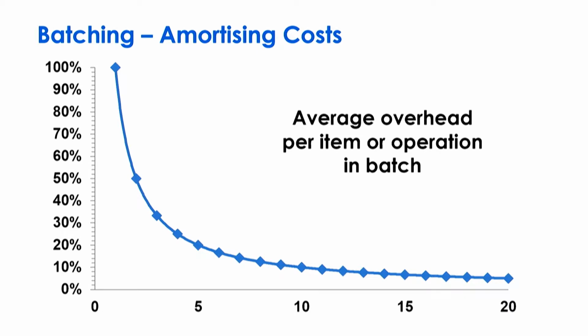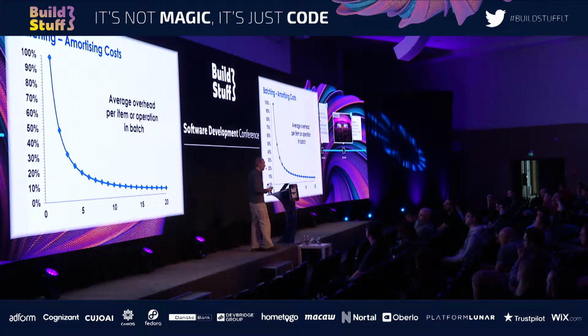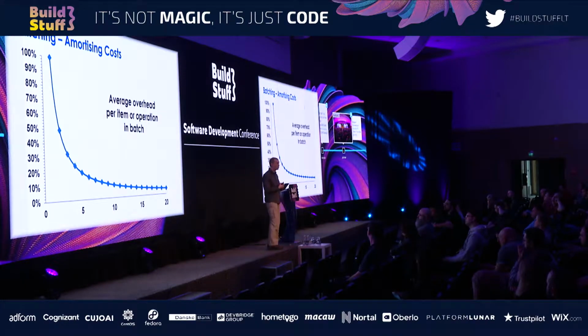So the payback on anything that you amortize, as soon as you go from a batch of 1 to 2, the cost per item is now 50% of what it would be if you're sending them individually. You go to 4, the cost per item is down to 25%. It's a diminishing return. You get the best wins in the first 10 or so elements. In fact, your very best win comes from going from 1 to 2. Batching has a huge advantage just going from 1 to 2.